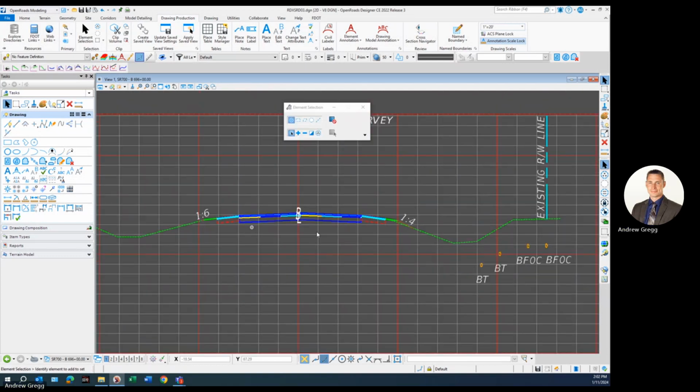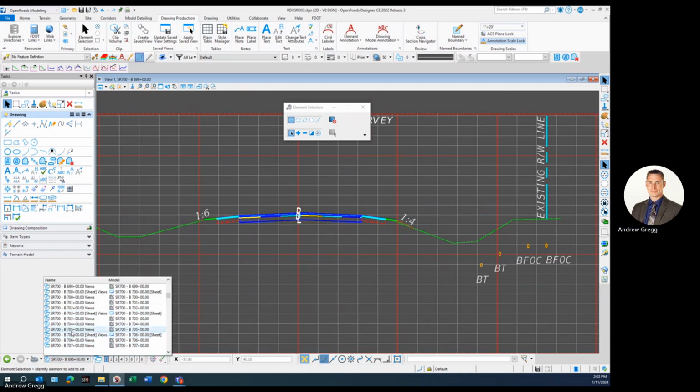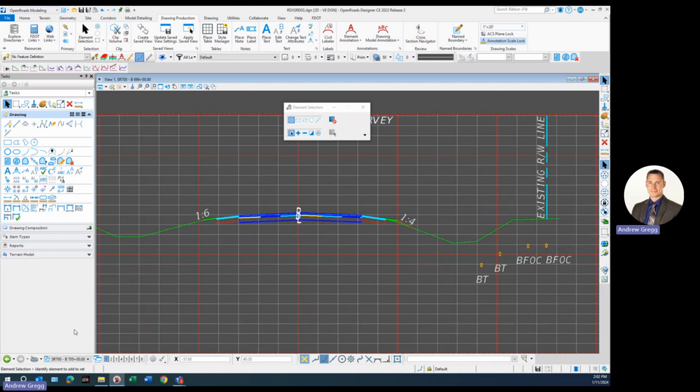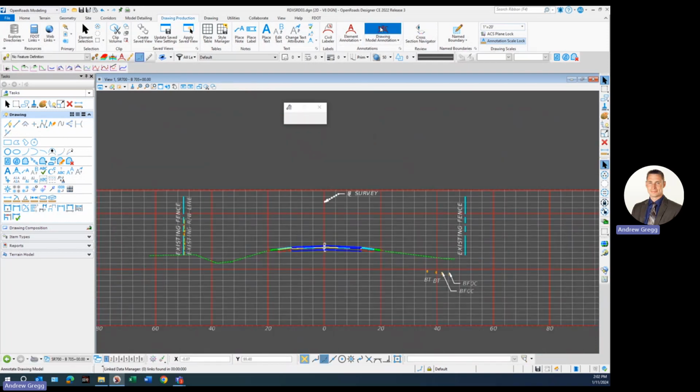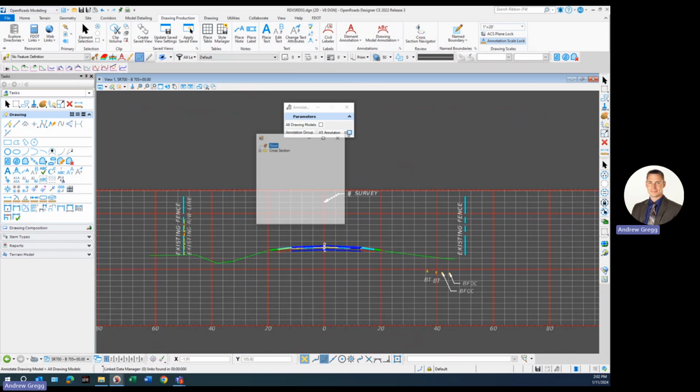There you go. So there's our 1-6 and our 1-4 on that side. If I go to another one, it's not going to have it. But if I apply it to the whole drawing, which I'll do now for the sake of this demonstration, it should apply it everywhere. So we'll do all model drawings and the demo.